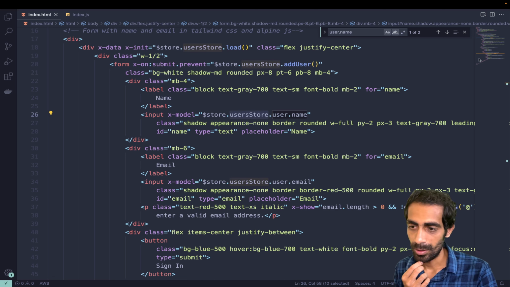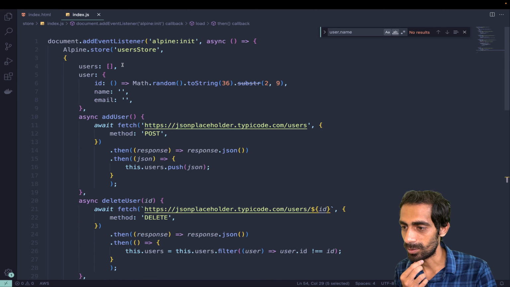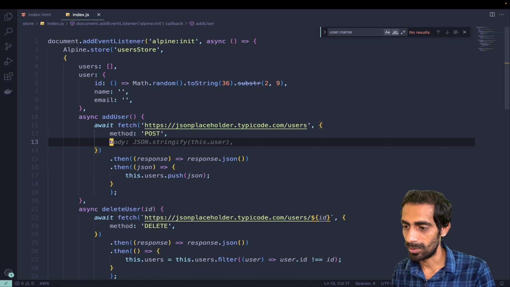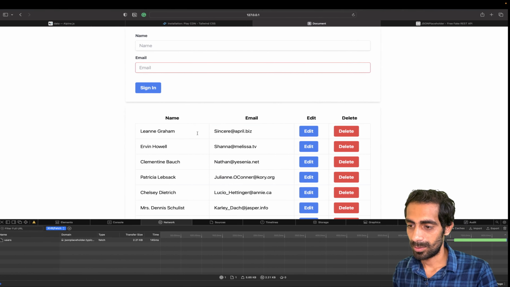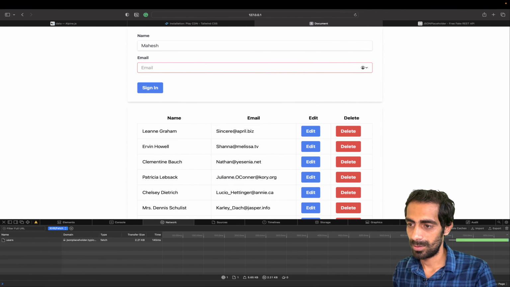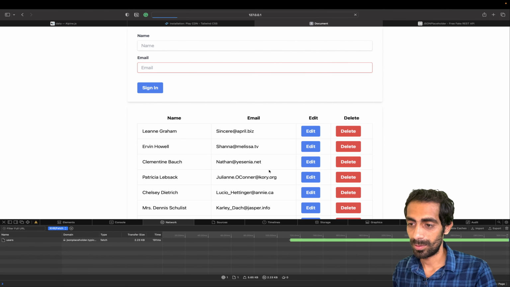Add user, let me see again. In add user, if we need a user we need to pass user, then in add user I'm not expecting user. Oh, post, this is my post user, then I need to pass payload here. This thing was missing, nothing else. So hopefully this time. Okay, the id 11 is already updated, need to refresh the page.